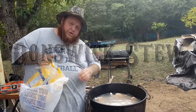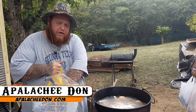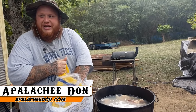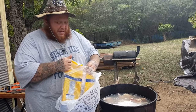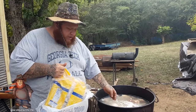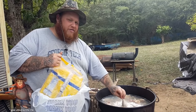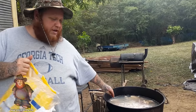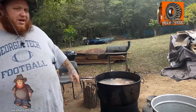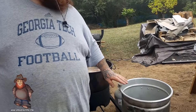Now we got some chicken quarters. You can use whatever you want, but I like chicken quarters because it puts off a better, oilier broth — a better stock. I use leg quarters. I got some thighs in there and a whole turkey in there too. I'm trying something different this time. Right now we got leg quarters, got turkey in there. We're finna boil some beef and pork.